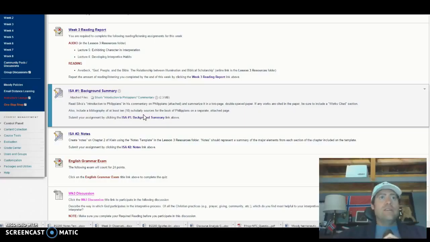Let me know if it doesn't. But that is pretty straightforward once I explain it. So that is the main thrust, and you basically just form it like any other works cited page, alphabetical order. And this is a good opportunity to use the ATLA religion database like you have done before. So that is probably the easiest thing to do. We've done that many times and used it many times already this year.